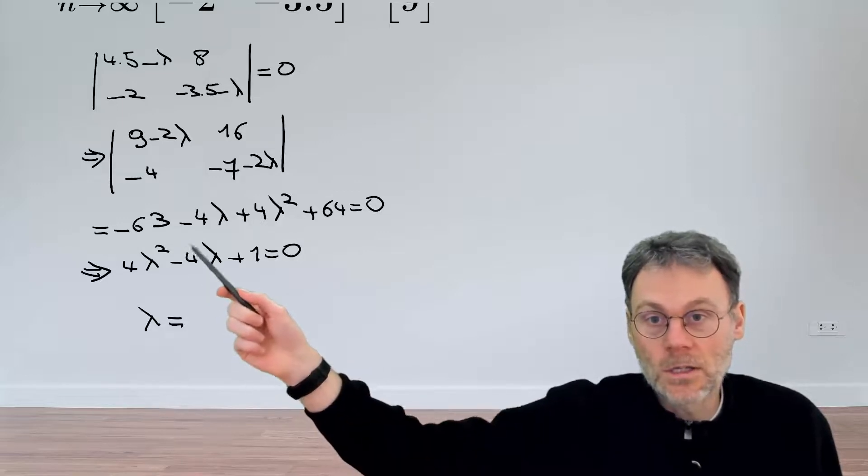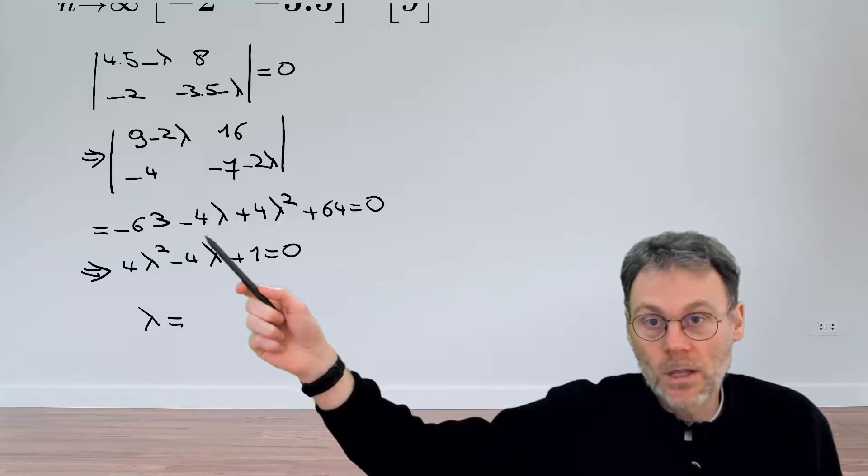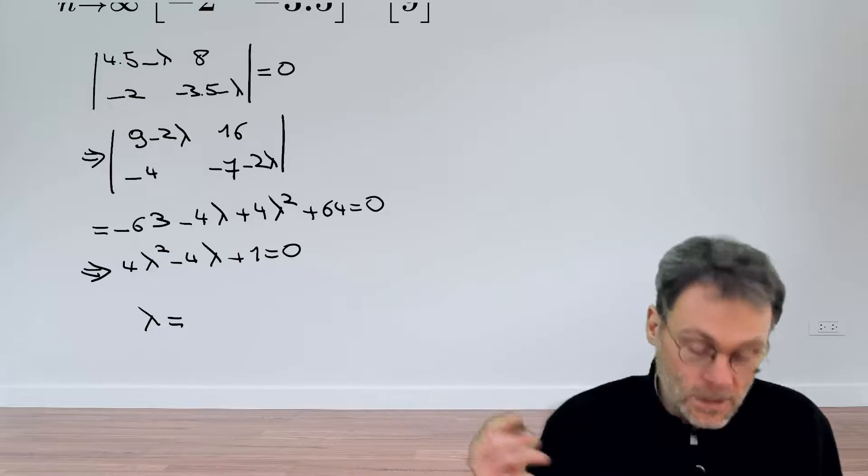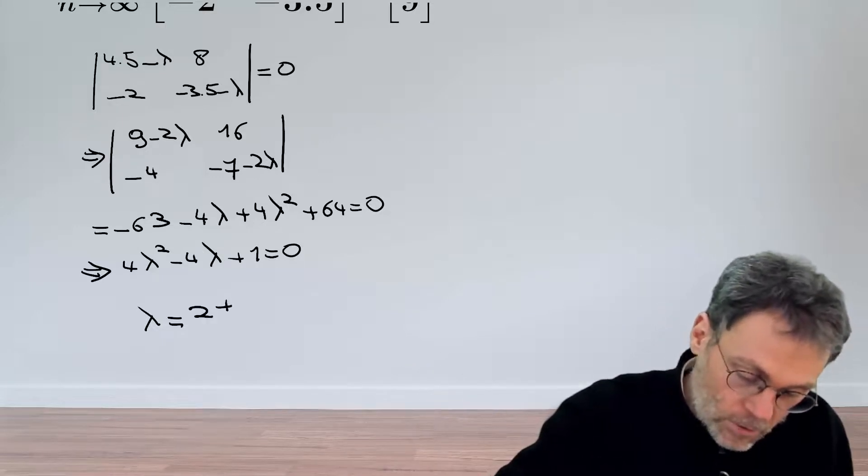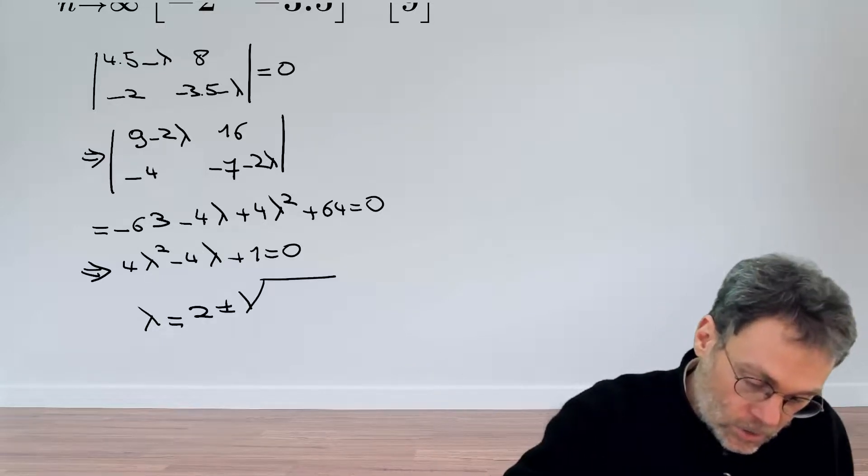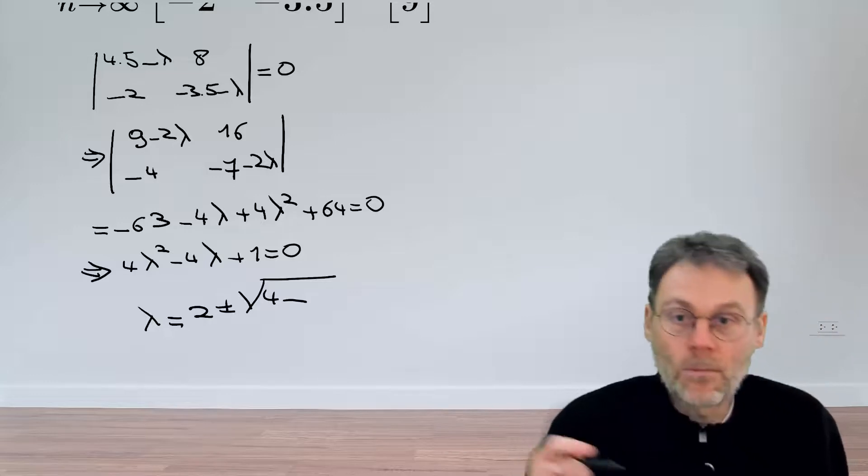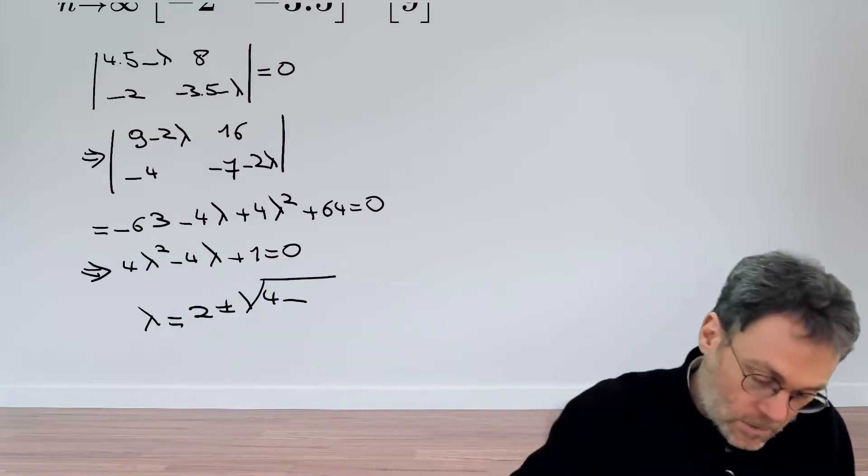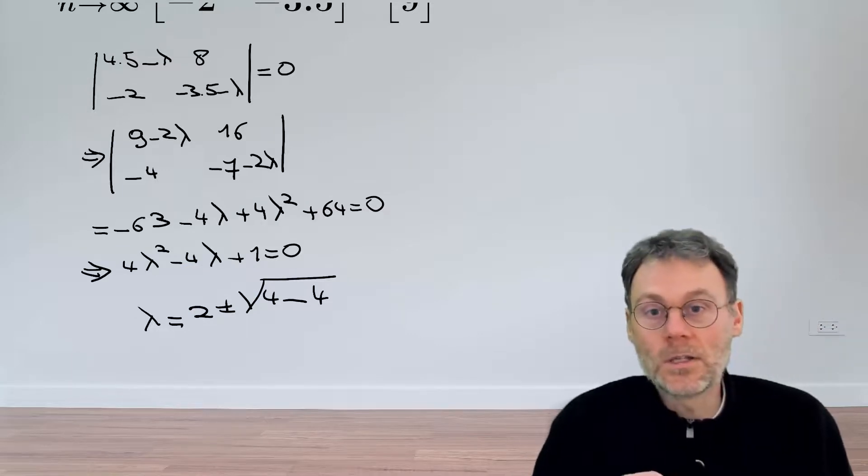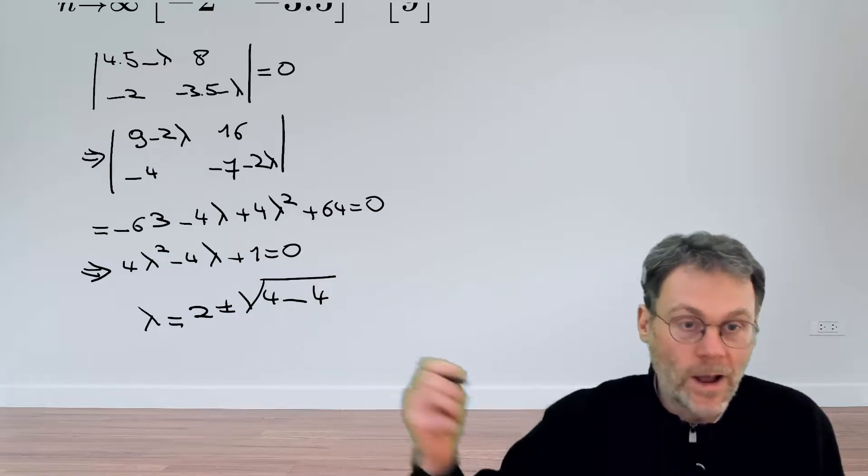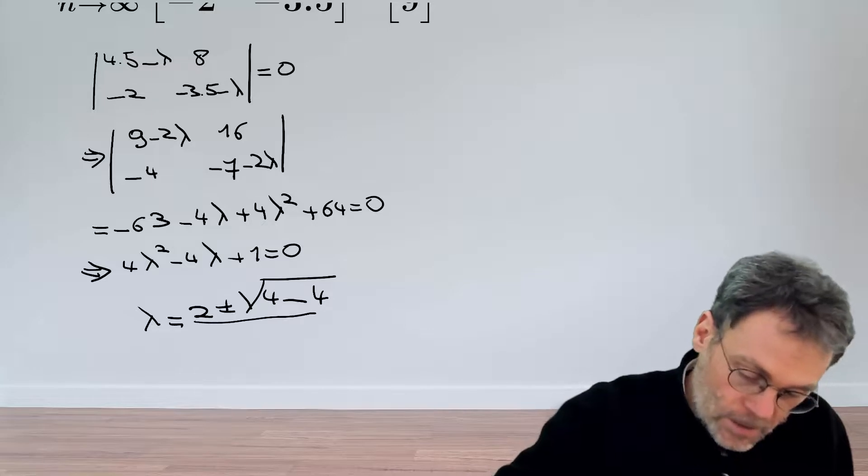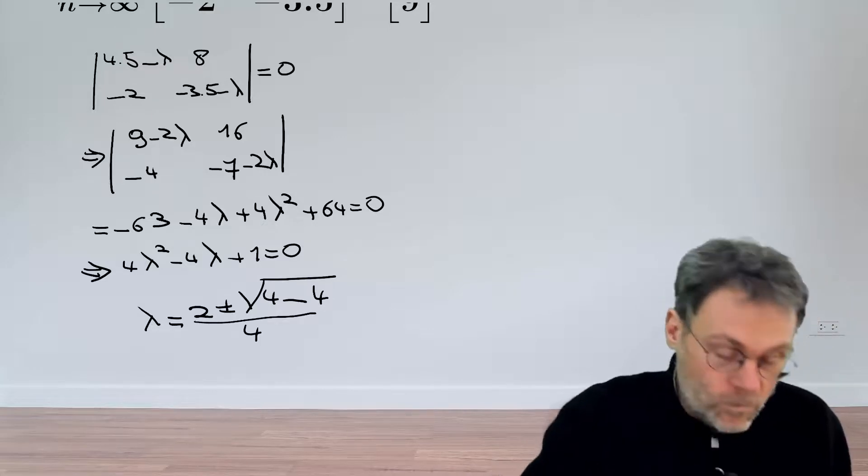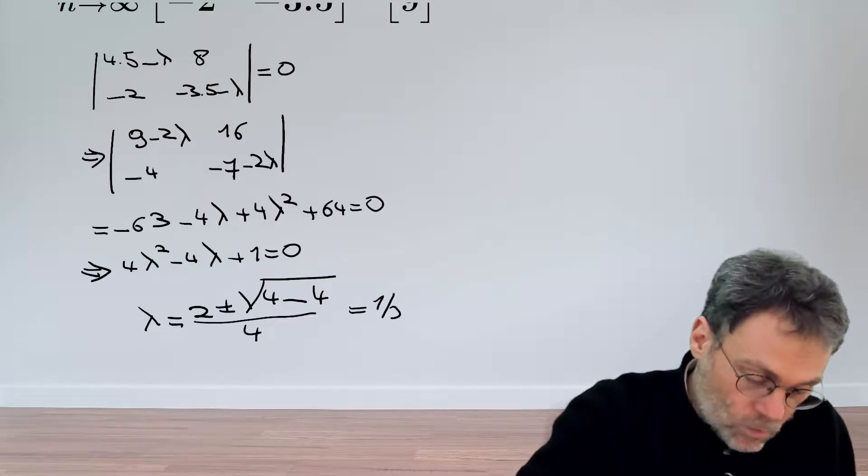Solving this quadratic equation, this is an even term, so we can start with minus half of this term, that's 2, plus or minus the square of that term, that's going to be 4, minus the product of that guy and that guy, so that's 4. So indeed we see here that the discriminant vanishes, so there's only a single solution, and then finally we divide by 4, so the solution is 1/2.